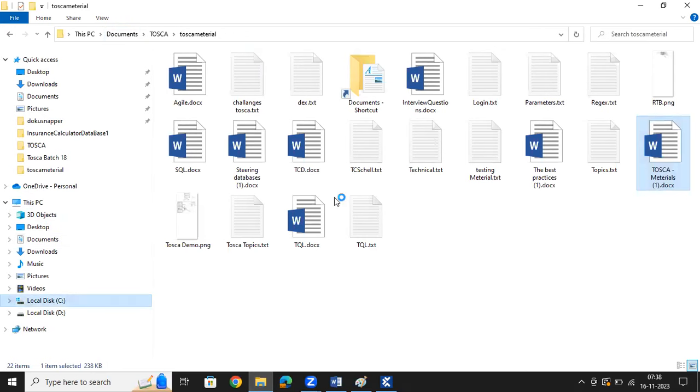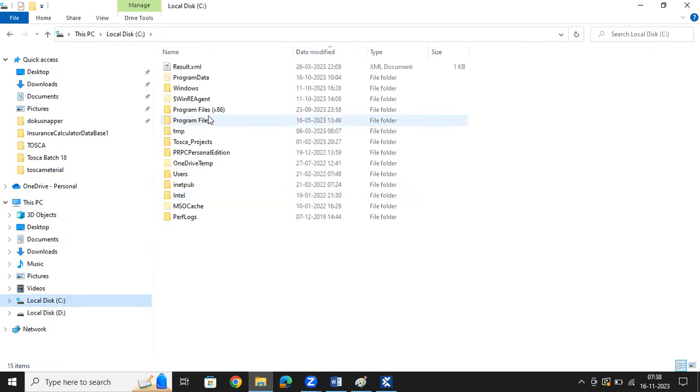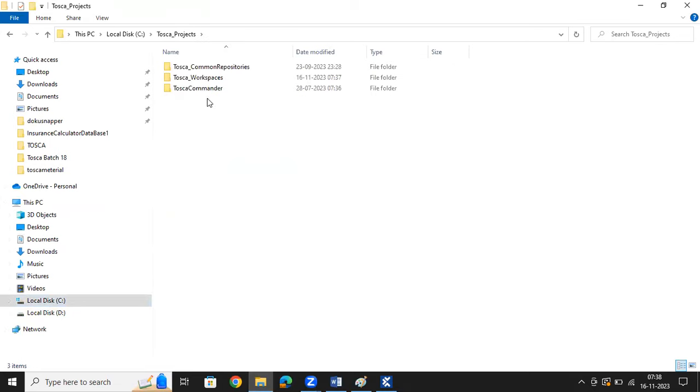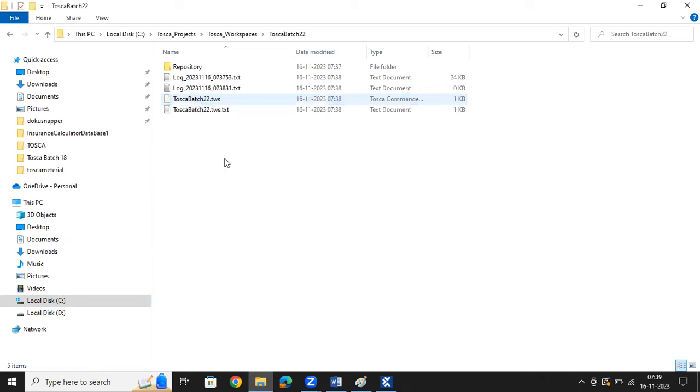Meanwhile, we'll look at whether the workspace is created or not. It will be on the C drive, in the Tosca projects, Tosca workspace path that we have chosen. In this path, you can see the Tosca batch 22 folder got created. This is our project folder. Now if you open it, you can see the .tws file is created.